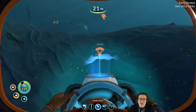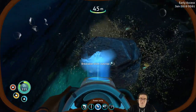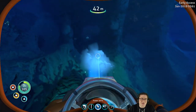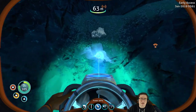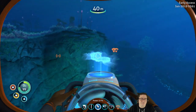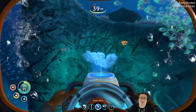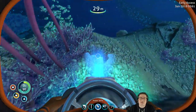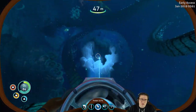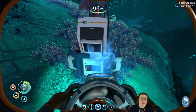So, are these different caches for different times? Hello, Mr. Bone Shark. Hello, Mr. Punchy Crab Thingy. I need a habitat builder. Is what I need. What is that? Is it just salt? Just salt. When can I build my own base? I really want to build my own base. Give me the tools so I can build, but underworld will never be fulfilled. Or something. What's this?